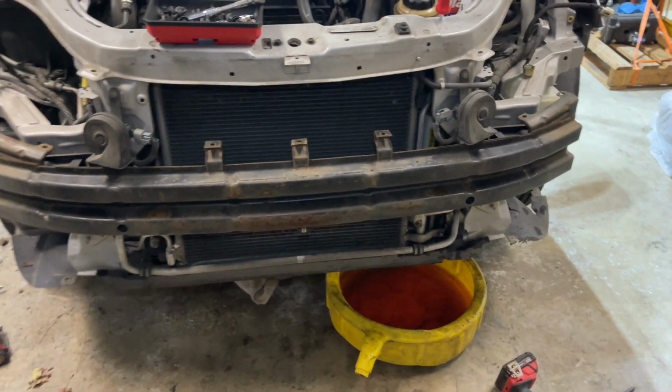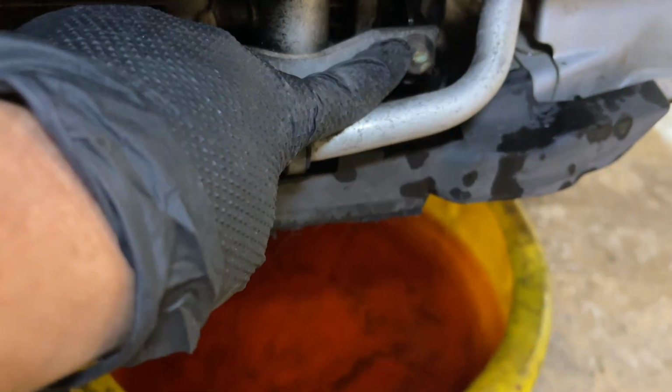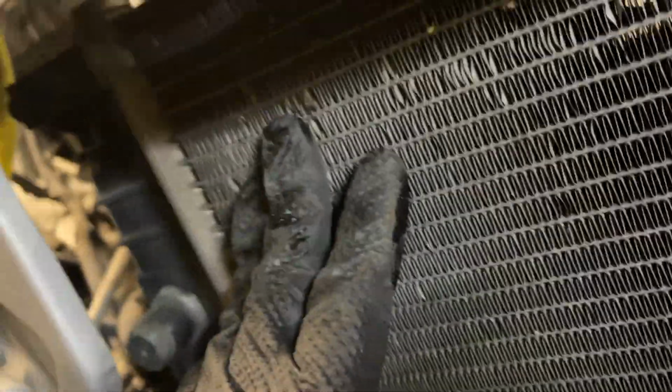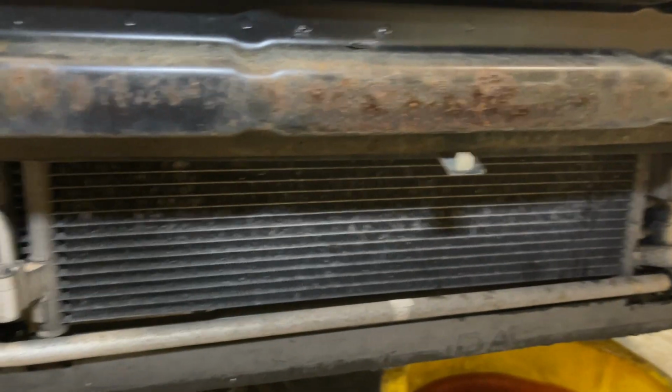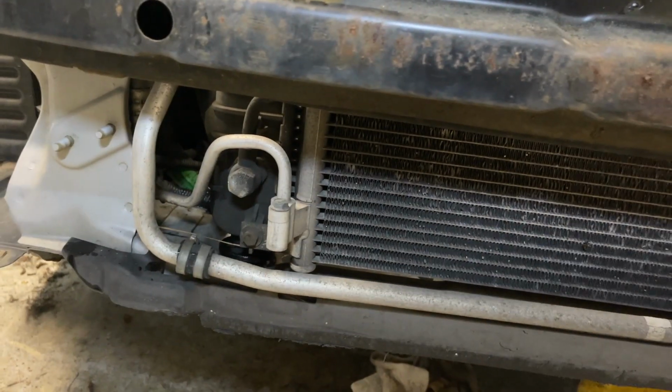Okay, so now we have the bumper off, and we can access the 4 bolts. 1, 2, 3. There you go, there's 3. And then 4 up there as well, right there. We'll also have to remove this banjo bolt, and then we should be able to go ahead and change the radiator.